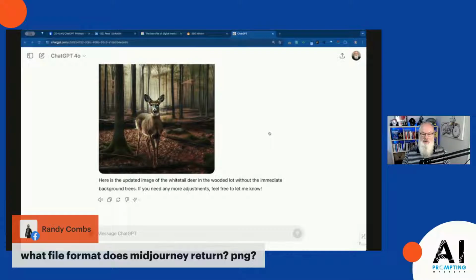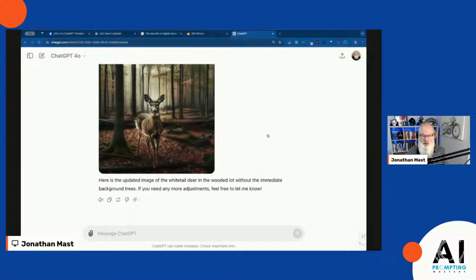But one of the reasons I love Midjourney, again, is it does that in a PNG style. It's a higher resolution image, and generally you're going to get a 2 to 3 megabyte size image, versus on DALL-E, the WebP, you're going to get maybe a 100K image. So a much smaller image with much less information.